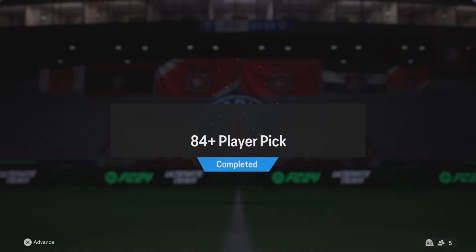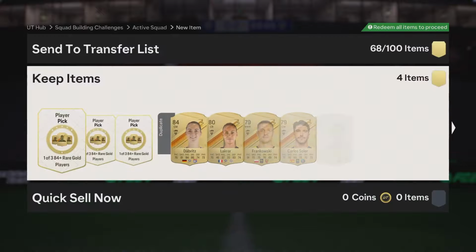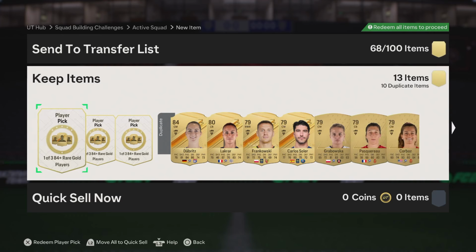Okay, guys, we've got the new 84 plus player pick. We got them all created. You get to do three of these a day, one of three 84 plus red gold players. And I'm pretty sure they cost exactly the same amount as the one of four 83 plus red gold player picks. I'm not sure which would be better, but I feel like these would be better, right?